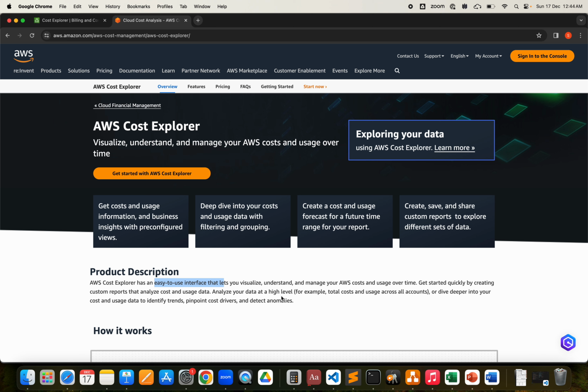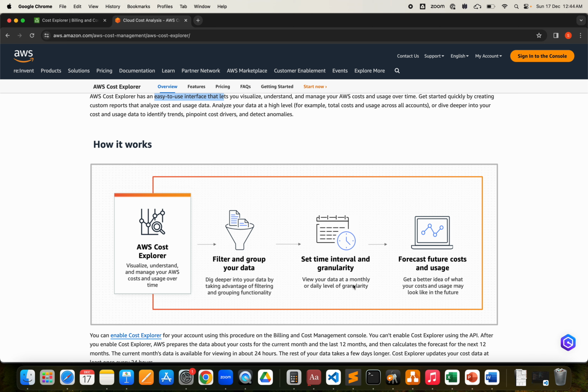Once you have Cost Explorer, you can visualize, understand, and manage your AWS cost over time, filter your data based upon group and tag, and set the time interval for the granularity. If I just want a daily level of cost analysis, I can do that. If I want a monthly level of cost analysis, I can do that. Forecast the future cost, that's one of the good parts here, that I can at least do a projection. It is more of a guesstimation.